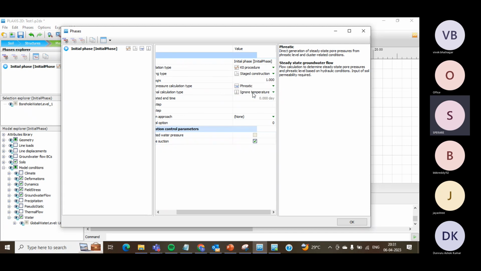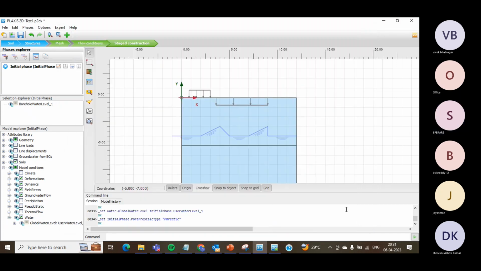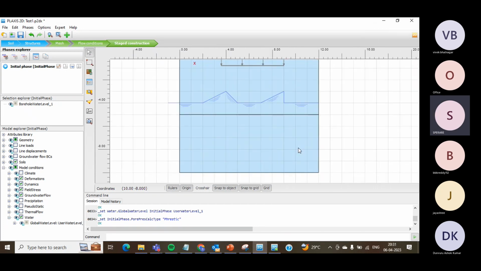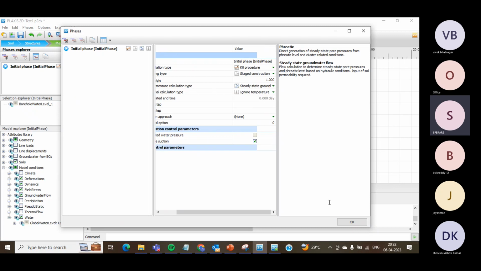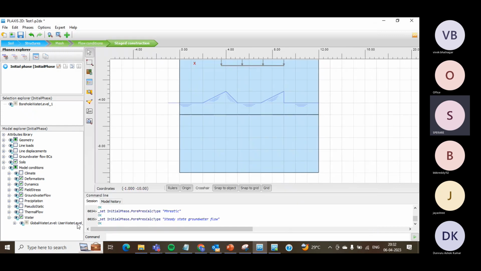If you select this as the pneumatic water level condition, then though here it is not showing properly, the software will not read the results correctly. Maybe for visualization it was showing something over here, but for your calculations, it will consider the borehole water level only. So if you would like to consider your own user water level, you have to make sure that it is always a steady state groundwater level. Which steady state groundwater level? Now I wanted Phase 2, so go with this.